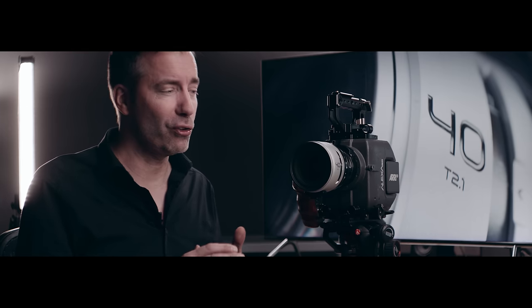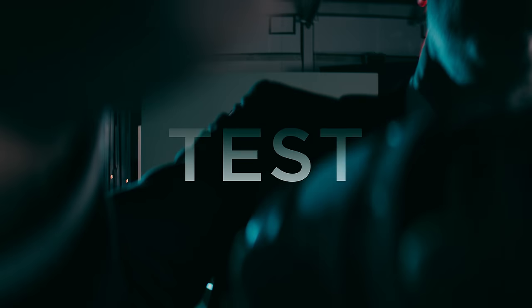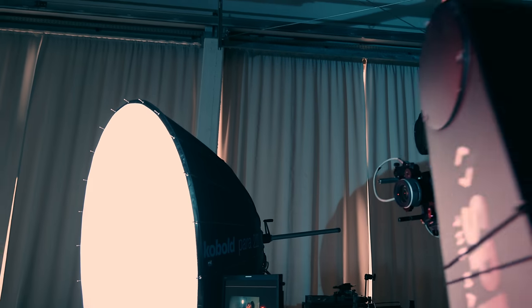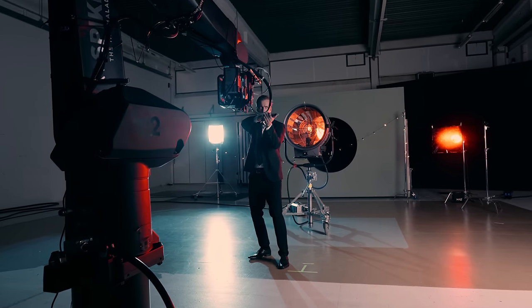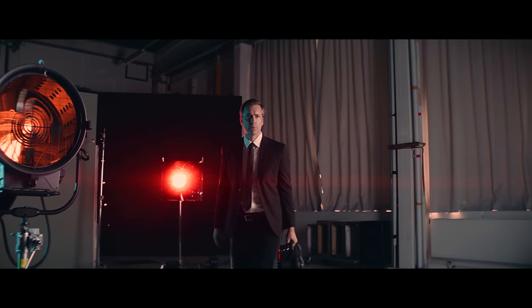Specs are only skin deep, so let's see what the PAVO can actually do. We have quite an extensive test for you. First, we are going to go inside a studio with a controlled environment, and after that we go on location. We set up three different colored light sources to judge the neutral flares of the PAVO. Putting our setup on the Spike motion control system will allow us to precisely replicate movement to see a difference in flare characteristics. On Spike, we use the Arri Alexa XTM recording Arri Raw in open gate mode. For the static tests, we will also use the full-frame Kinefinity MAVO LF to judge coverage, breathing, close focus, and so on.